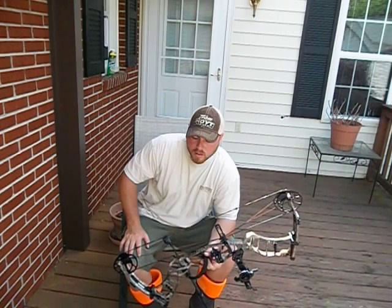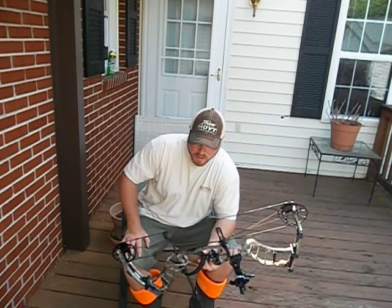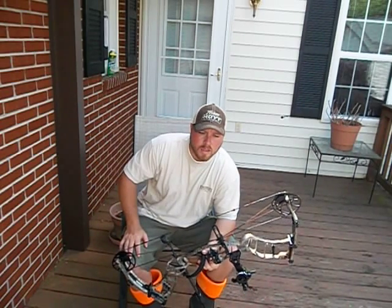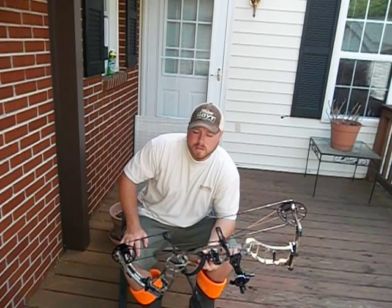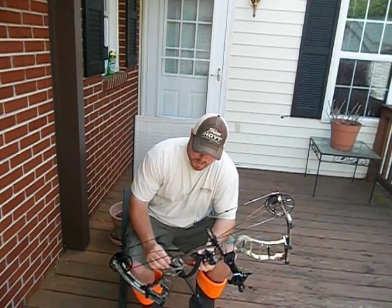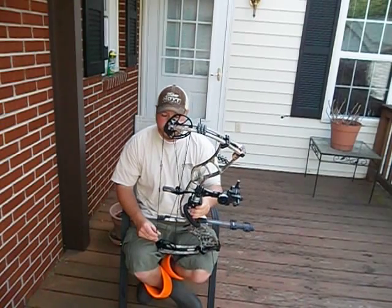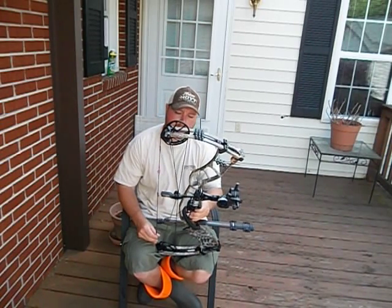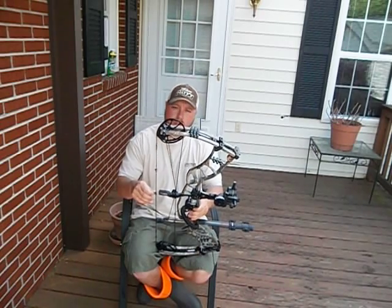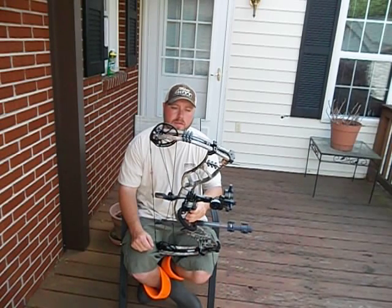I'll shoot any brand bow. I'll try them all out. I'm not really brand biased. I do tend to end up shooting a lot of Hoyts just because they seem to fit me good and feel good to me, and they're a good mixture of speed and a good shooting bow. About the only thing I tend to stray away from is a PSE, just because most of them are geared toward speed and they do have a real jumpy cam, which I don't prefer.